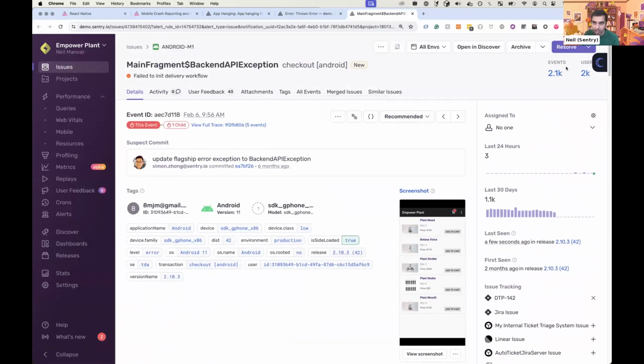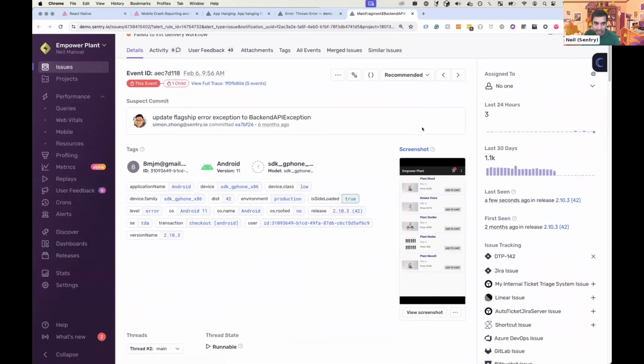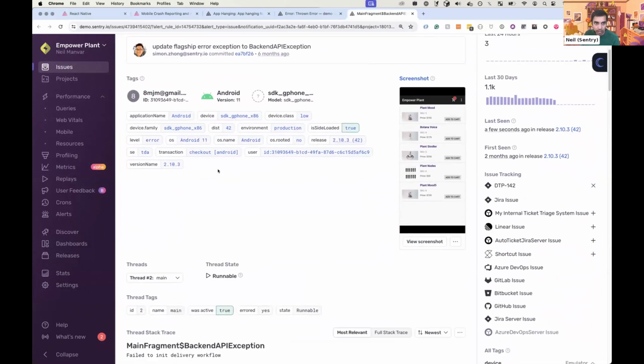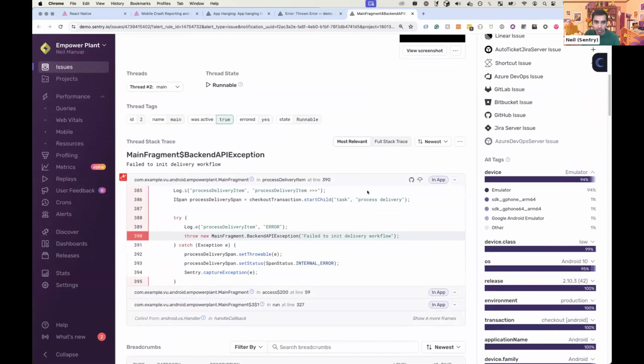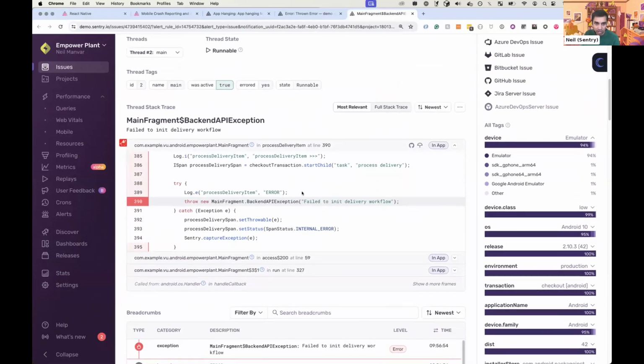So here, as I mentioned, with this error happened 2,000 times, we can iterate through each one of these events, see exactly what is going on. We're going to have the attributes, specifically the tags here. We'll provide a screenshot as well in the moment of time that this error happened. And most notably to the developer, we're going to show the stack trace. So we can see what function it happened on, what line number, and the lines of code, 5 lines before and after. The exception, we can hop into any of these frames and see what was going on.